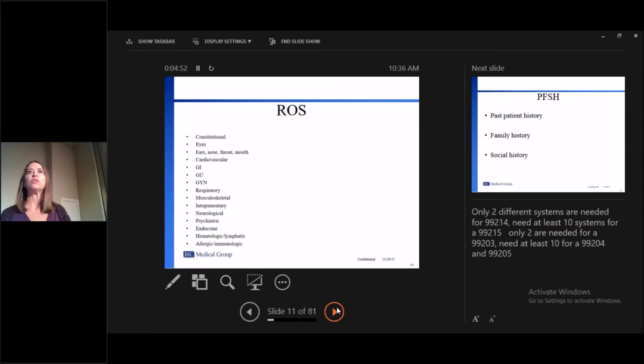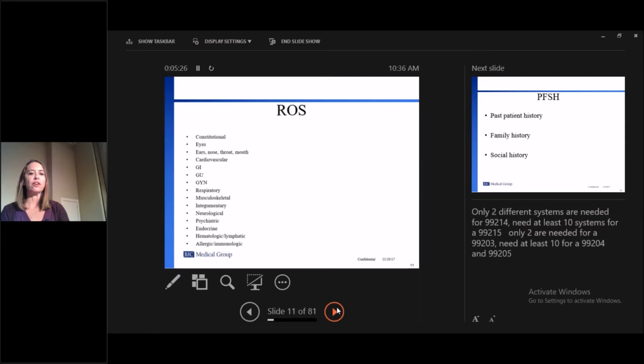I ask all my 12 and older patients if they're feeling suicidal, so that's meeting a 3rd one. And if they're here for a sore knee and I'm documenting, it will automatically pop over that they're having knee pain. So I can oftentimes end up with more than 2, but you need 2. That's it. 2 review of systems to get a 99214 visit. To get a 215, you do have to have 10. Okay, and then only 2 are needed for a 203, and you need 10 for a 204 or a 205.